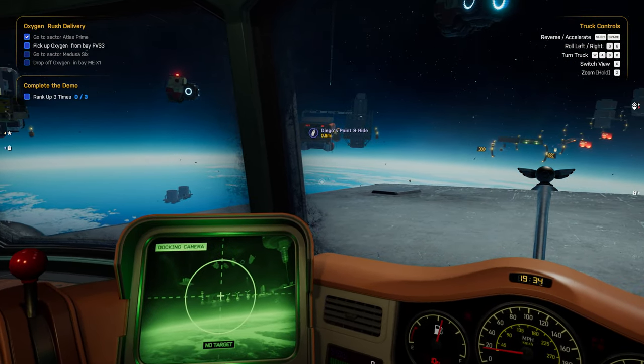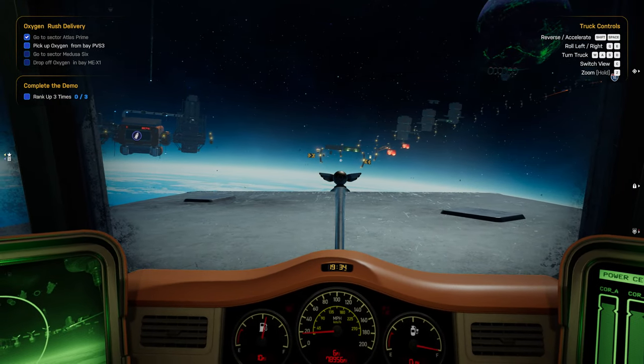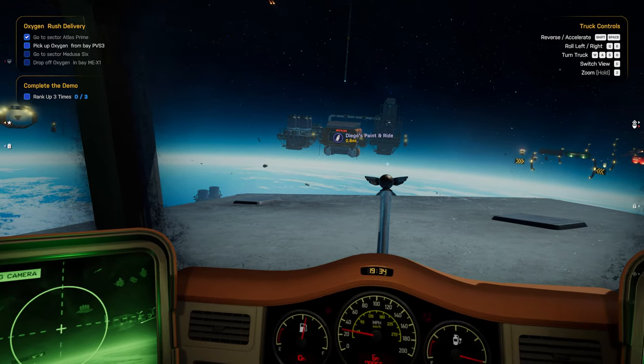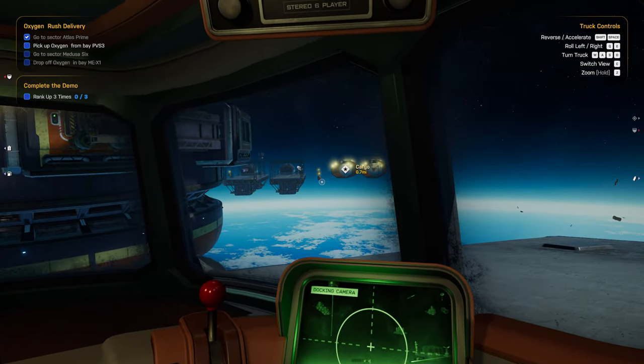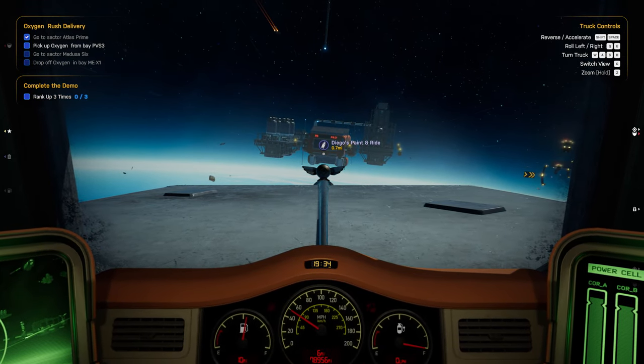Let's see if I have money. How can I check that? 4,000. Let's see. Oh, the cargo is over there. Let's see if I can customize my truck.